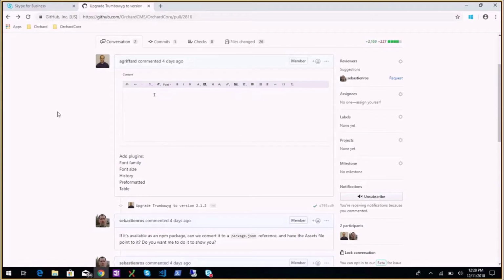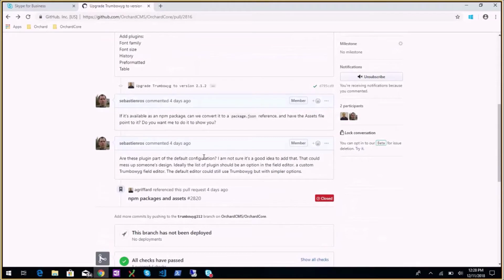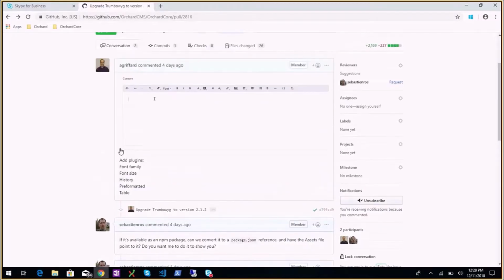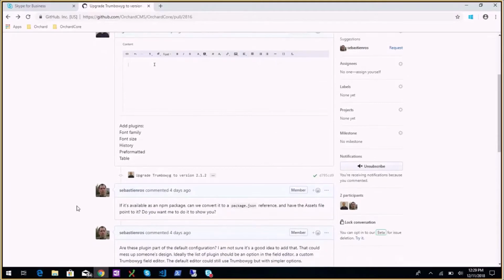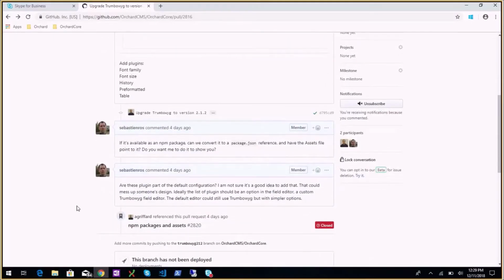And maybe that's not what you want when you edit HTML, to let users embed custom styles or change the font. So what I'm suggesting in the other comment is to maybe not add very opinionated plugins in the default editor, but have at least options to be able to enable or not these plugins, because we can do that with custom editors. We can have a checkbox of all available plugins and let the user decide what plugins they want for this part or for this field, but have these options available in a custom editor called Trumbowyg editor, because these options only make sense for the Trumbowyg editor.